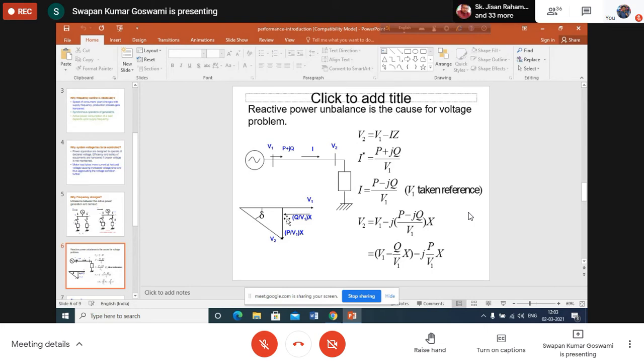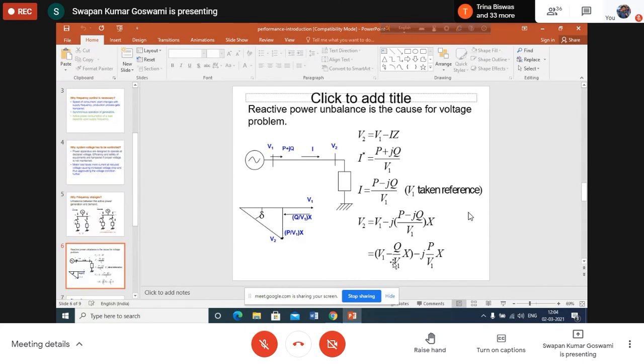So what happens if the perpendicular component is changing? The delta is changing basically. That means if you want to change active power P, the delta, the phase angle between the two voltages, will change. If you want to deliver less power, delta will decrease. If you want to deliver more power, delta will increase. That means active power variation is creating variation in delta, and you'll see that not much variation in V.